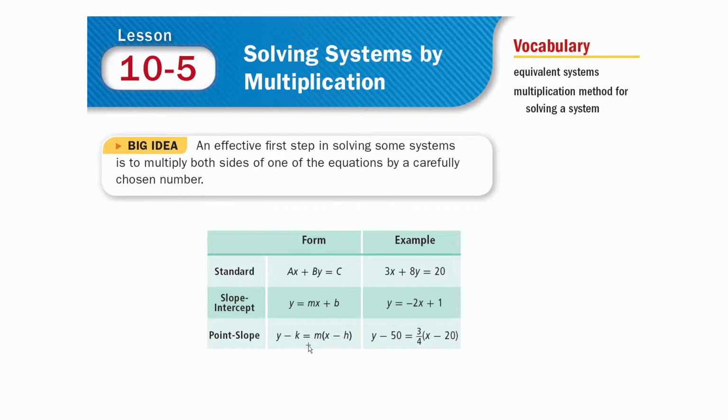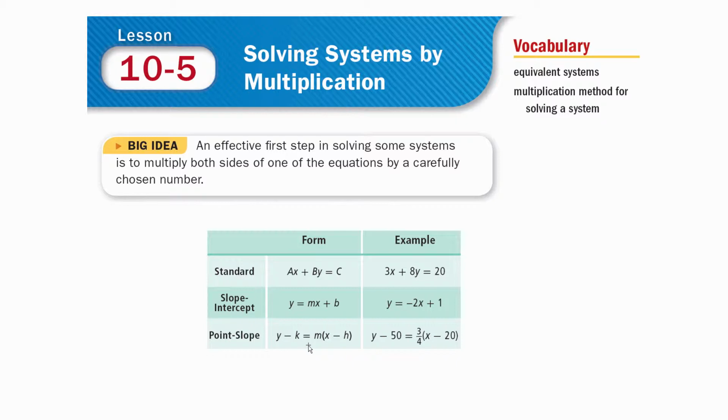We've learned how to solve systems by substitution. We've learned how to solve systems by addition. And when we did it in addition, we found in one case we had to multiply both sides of one of the equations by a -1, so that when we added it, what did we end up doing? We subtracted one from the other, what it amounted to. But we found that we could multiply both sides of the equation and create an equivalent system, or equivalent equations.